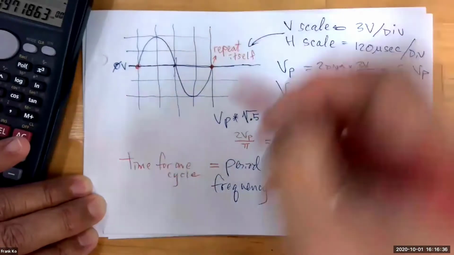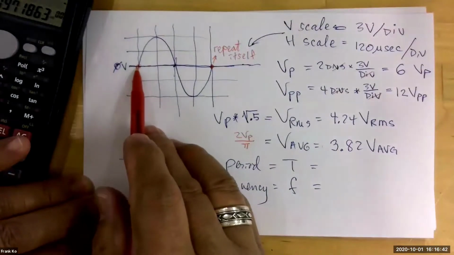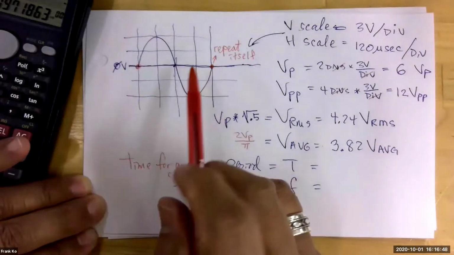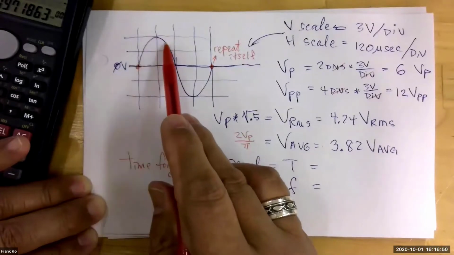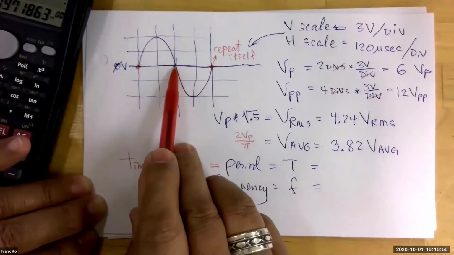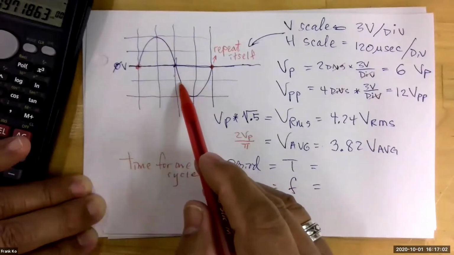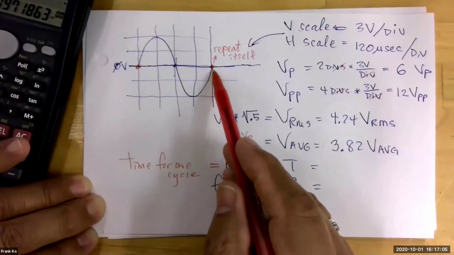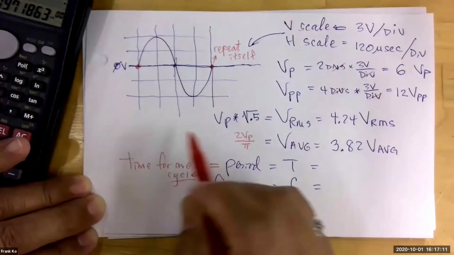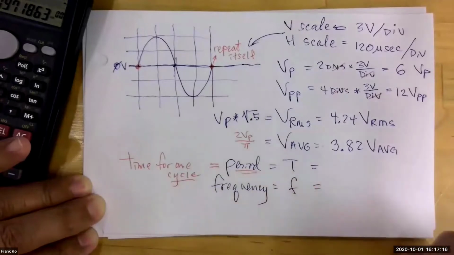So one cycle is defined as the time for a waveform from a starting point through its rotation to another point where it begins to repeat itself. So one cycle would be from here all the way up to the positive peak to the 0. This point is not the repeat point. This point is not the end of one cycle because it switches from positive half cycle to negative half cycle. So we've got to follow its rotation to a negative peak until it comes back to 0. So from here to here is one cycle, and the time for one cycle is called period, and period is represented by the symbol capital T.